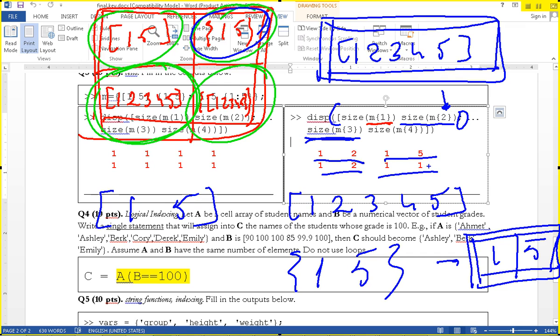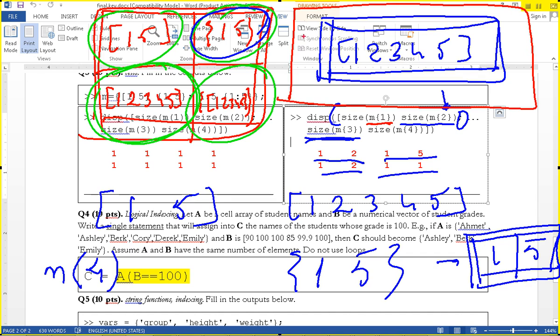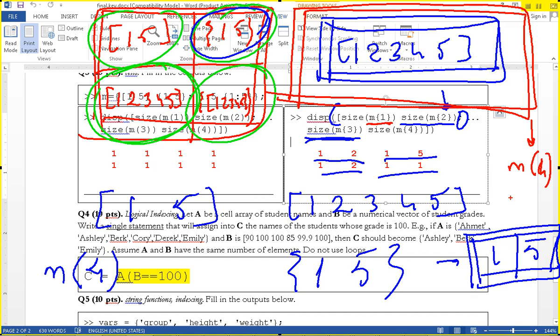Confusing? All right, so let me repeat this for m parenthesis 4. So m parenthesis 4 would look like this. I'm just going to draw it on the same figure. So the red one is m parenthesis 4, and the blue one is m curly braces 4.